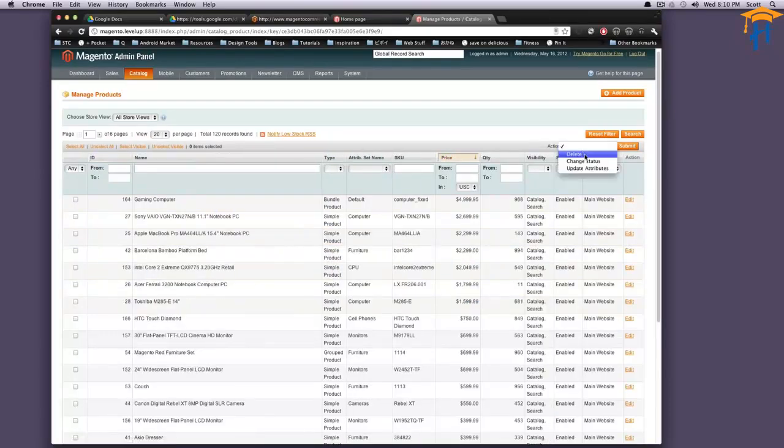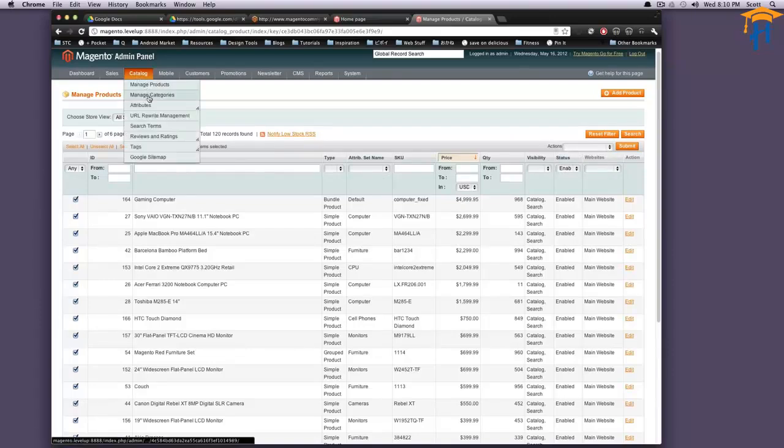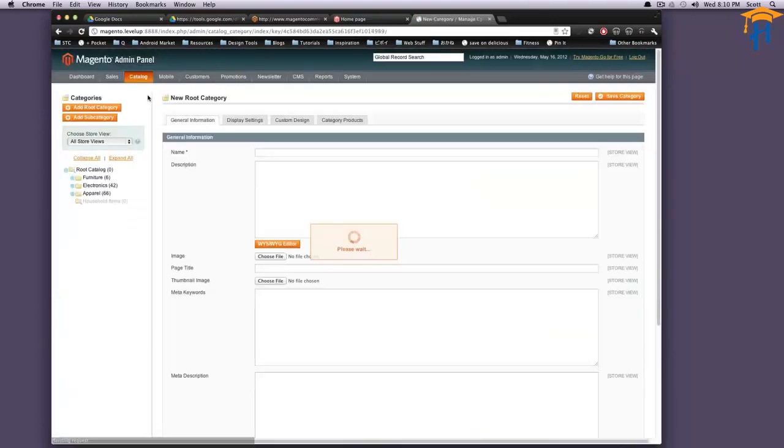You can do bulk actions, delete, change status, update attributes, which is really nice. It's super easy to do. Let's say if you need all of them to all of a sudden be enabled, you could select all, select enable, and then under actions, update attributes, and it's going to make every single one enabled then. So that's pretty cool.